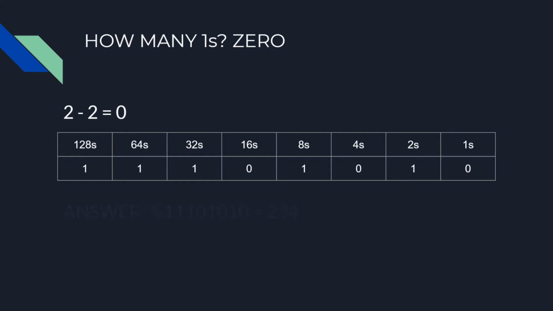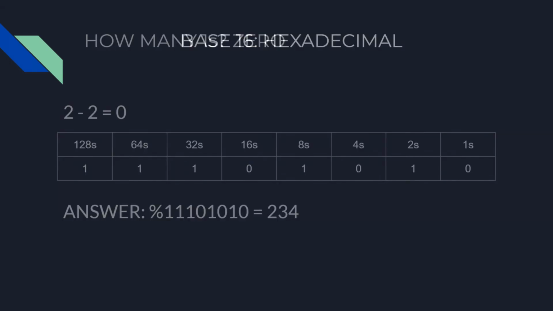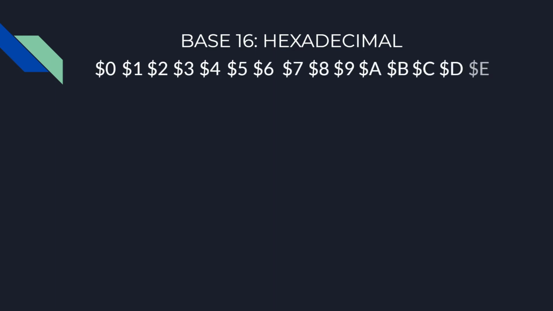This leaves us with 11101010 in binary, which is equivalent to 234 in decimal. Now, that was a lot of work, but you should find a way for you to convert quickly with time. But now, we have a real monster, hexadecimal. If I say hex, that's just a short version for hexadecimal.